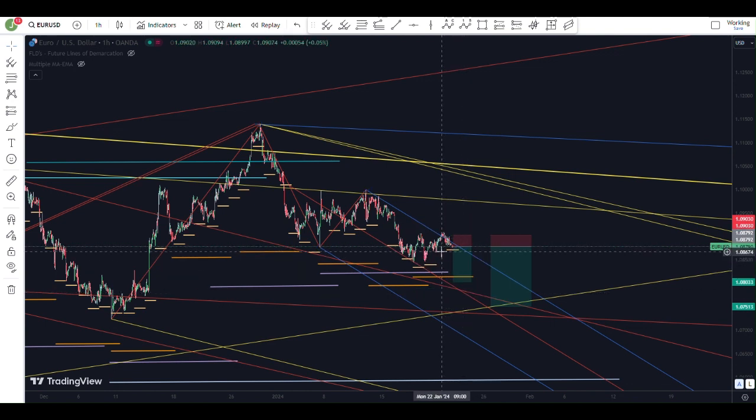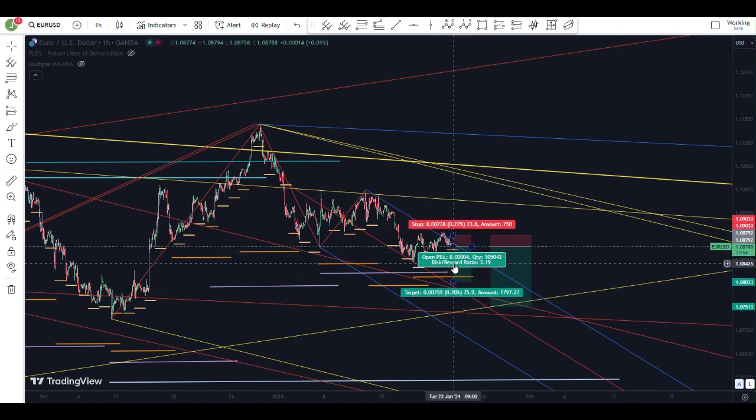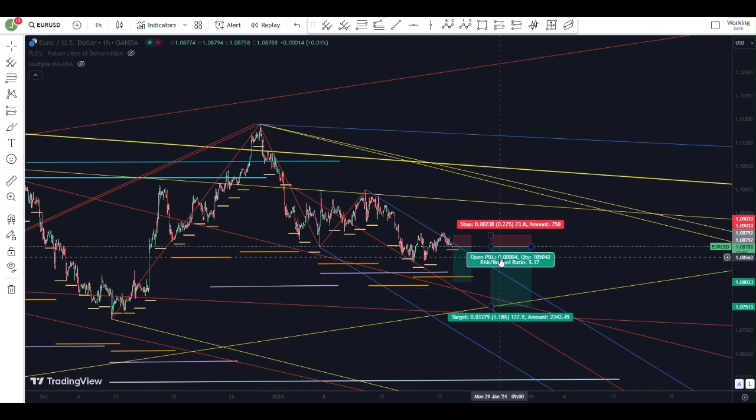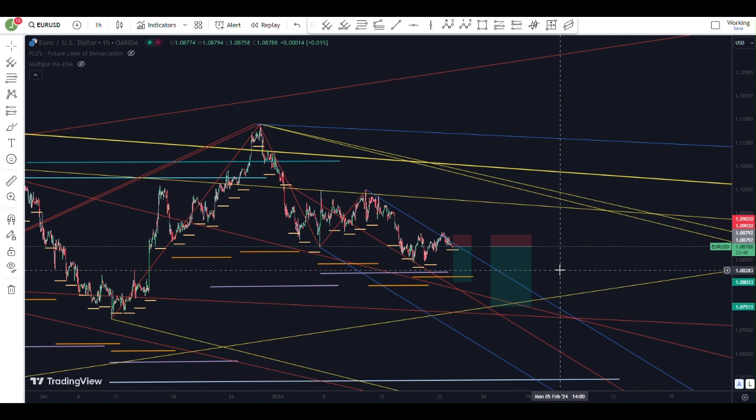For these shorter term trades, you want something like this, where I'm looking for over 3-to-1 and then over 5-to-1, because they're a little less consistent. So you want a greater risk to reward, and I'll manage these more actively than I will the longer term swings as well, just because they're a little less consistent. They can be a little more volatile. So I want to move my stops up a bit more aggressively.